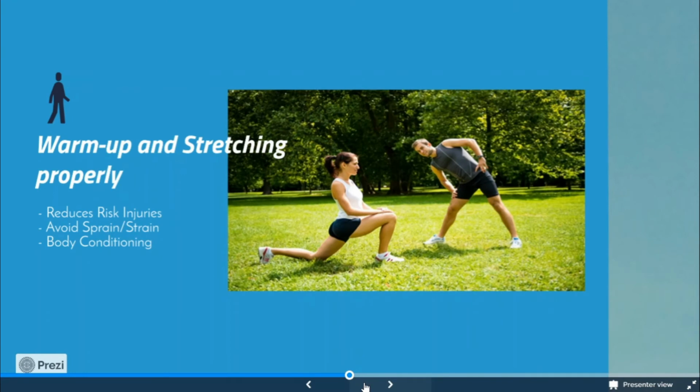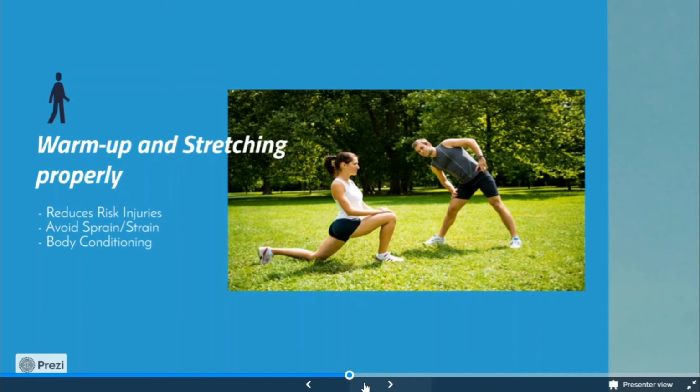Before we perform exercises, we need to do warm-up exercises or stretching so that we can move our body freely and not encounter sprain or strain. These are the three benefits of performing stretching or warm-up. First, it reduces the risk of injuries.